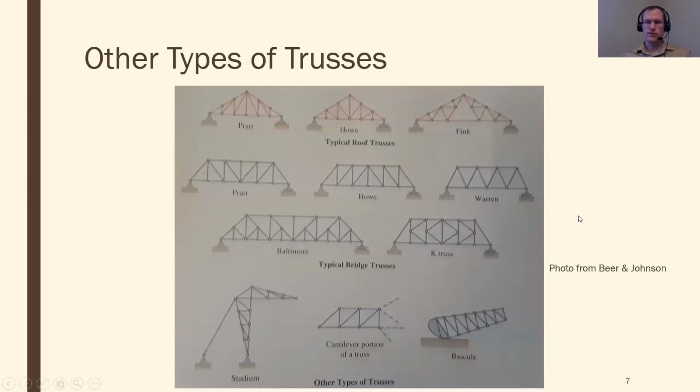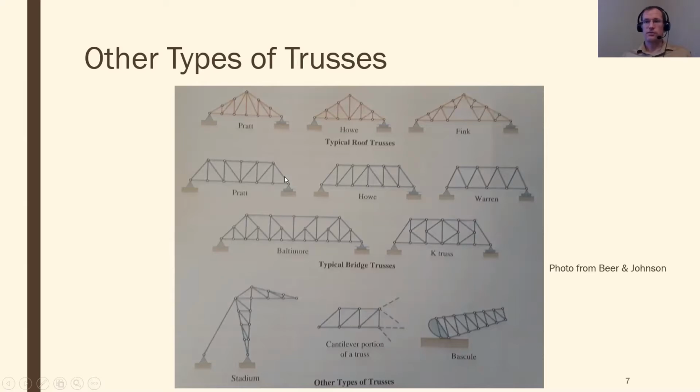So again, if you look at one of these trusses here, I'll look at this Pratt truss over here, have a pin connection, have a roller, so replace those with external forces, do rigid body equilibrium, find what those values are, and then good places to start for this guy would be either at the pin or at the roller, because at this point, I'll have some external reaction force from the roller, I'll have some internal force from this horizontal member, and some internal force from this angled member. So those are my 2 unknowns. I can use forces in the X and Y direction equal to 0 to solve for those 2 unknowns.